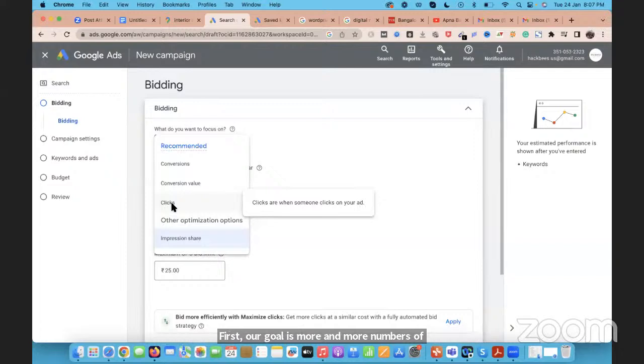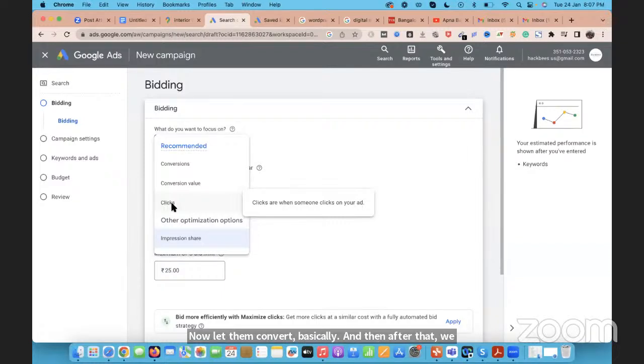And then afterwards we look for profit. So first of all, we can't say, "No, we want more profit out of our ads." No, it will not work that way. First, let the people come to you. Second, let them convert. And then after that, we will go with the conversion value.